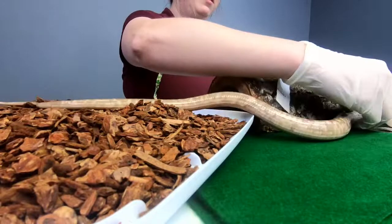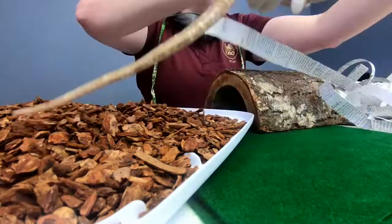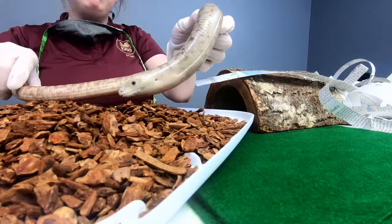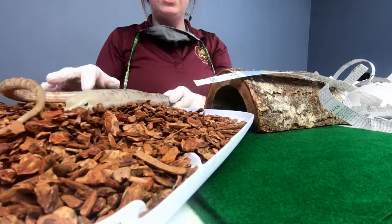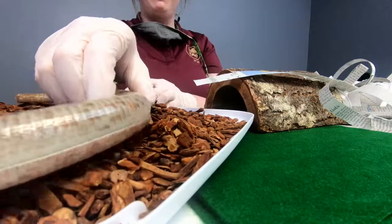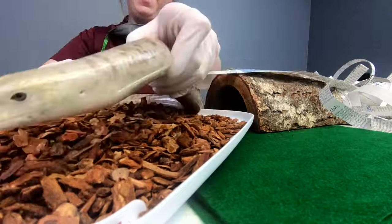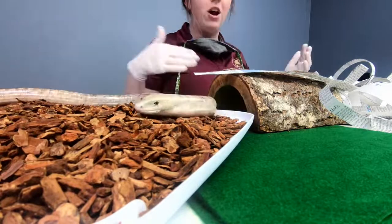We've got Hamden from Conway, Arkansas, and he wants to know, how old can they get? That is a good question. I would imagine at least their 20s. Now, Lieutenant Dan is 6, so he is still pretty young. Now, I saw his little nose trying to burrow into that substrate there. I'm trying to keep him on the table. He loves exploring, so that's why we give him so many different options.